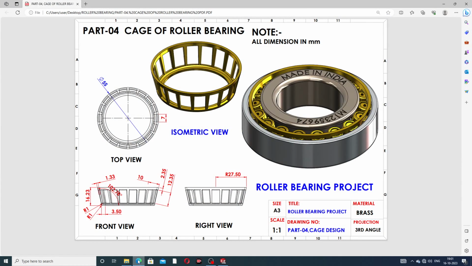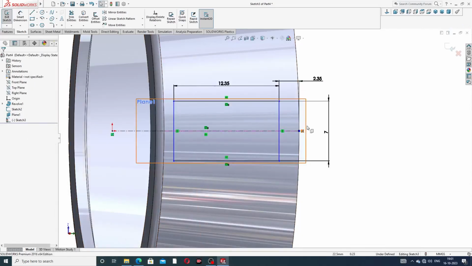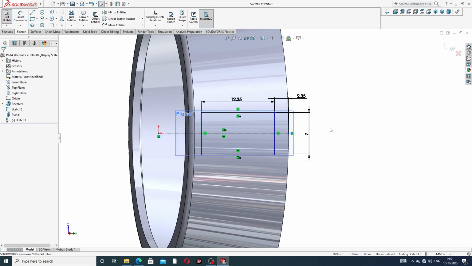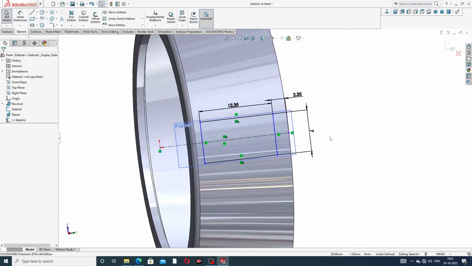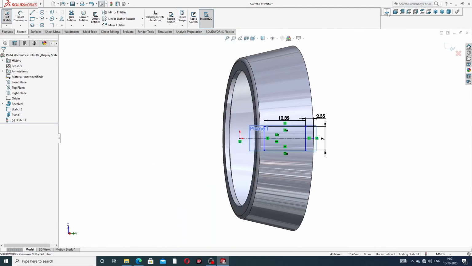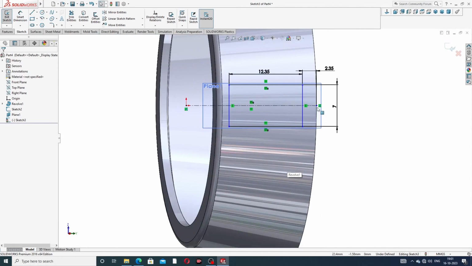2.35 and 12.5, 35 and 7, but this point is a, this distance is a, this.